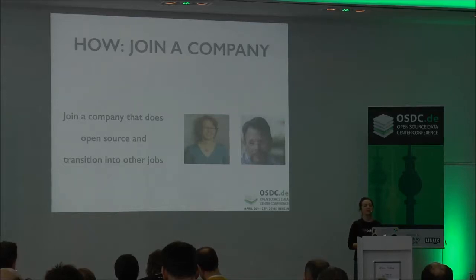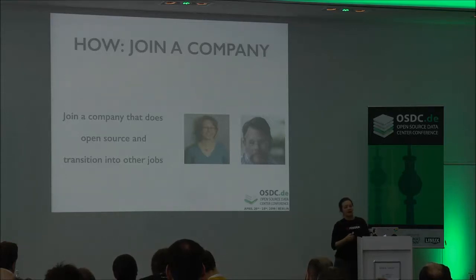Karsten Wade joined VA Linux as a project writer. He moved to Red Hat, again as a project writer, and later moved into open source project work. Contributing to open source projects before it was his full-time job, and also networking, which I'll talk about in a little bit, were what he says were some of the keys to his success.